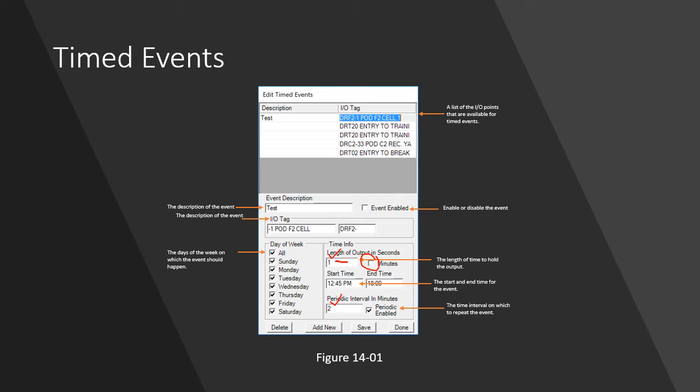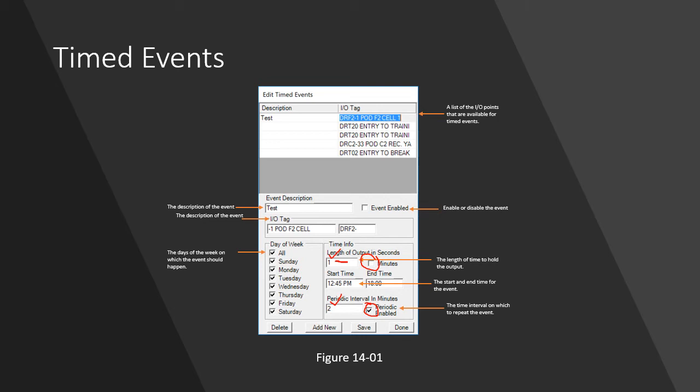What that means is that output would be held out for 60 seconds, and then it would be repeated every 1 minute after that. And then you could check periodic enabled, which would mean that this periodic event is going to occur. If you don't check that, then it's going to hold the output out for 1 minute and then not do it ever again during that schedule.